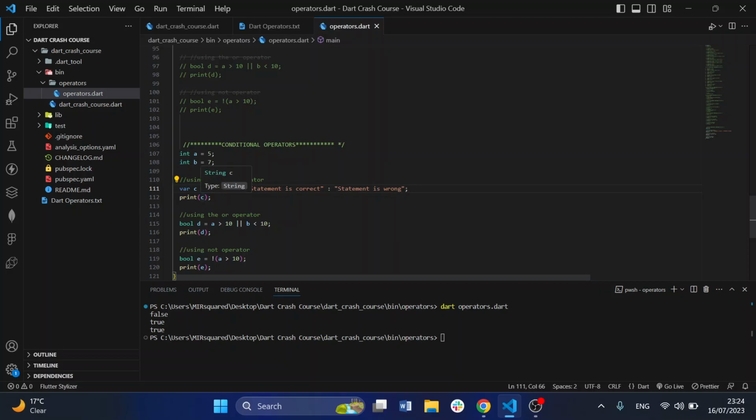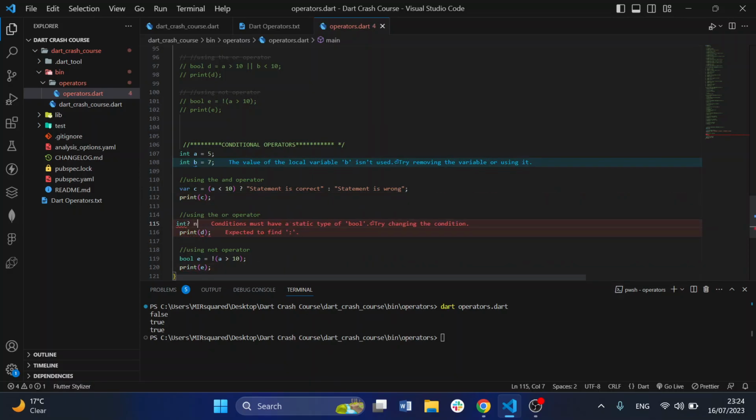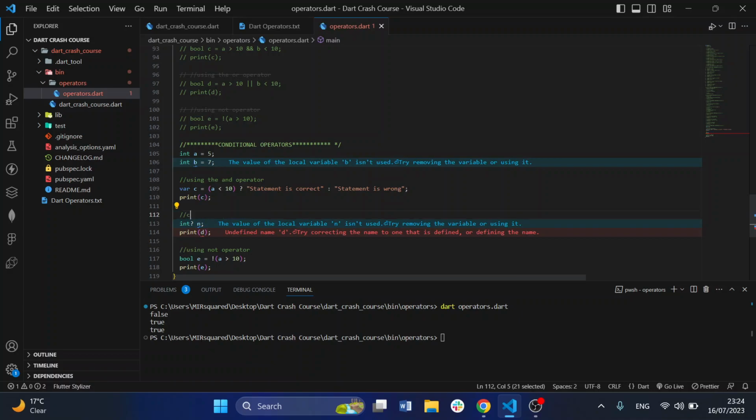And then we're going to have the next conditional statement, okay, which here we're going to say int optional n. Int nullable n means, I'm going to explain what that means. Conditional statement again.